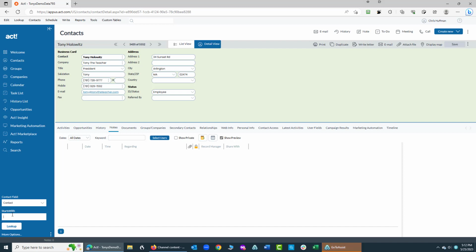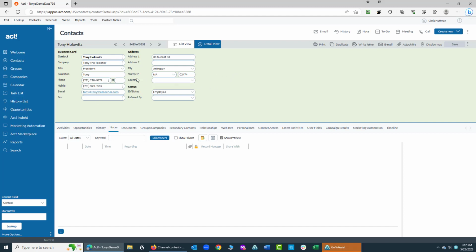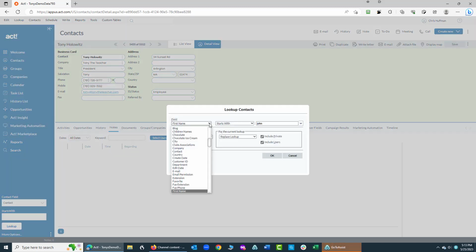I must be honest, it's very rare when I use this, just because over time, I'm just accustomed to doing things a different way. Therefore, I always tend to go up to Lookup and do a lookup based on this criteria. Now in the desktop version of ACT, this field right here is title. And if I want to look up someone by their title, I'd have to go to Lookup. I don't see title here, so I'd have to go to Other Fields, and I'd have to negotiate my way down to title. I'm going to hit the letter T, so it jumps down to the first item that begins with the letter T, and it is title. If I click on that, then I could search for anyone that is, for example, president.